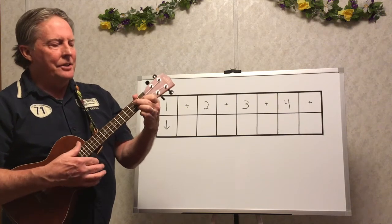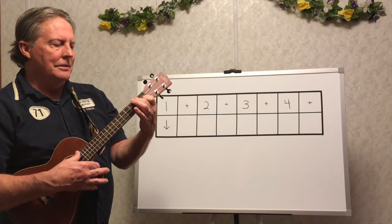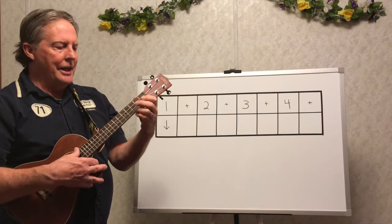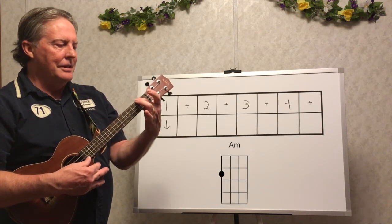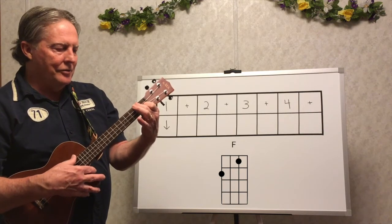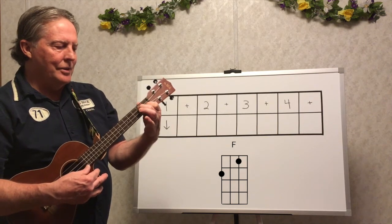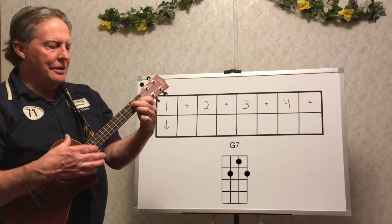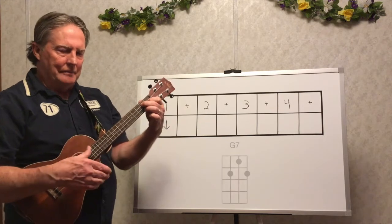So it's a good, easy change from the C chord to the A minor. And keep that there and add that first finger on the second string first fret. There's my F. Keep that finger there. Bring this down one string and then put my third finger down on the first string. And there's the G7. So nice, smooth, easy chord changes.